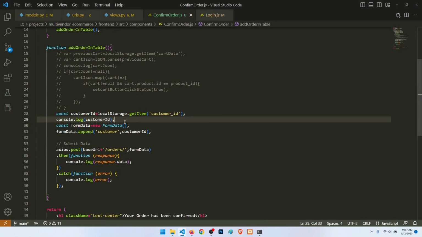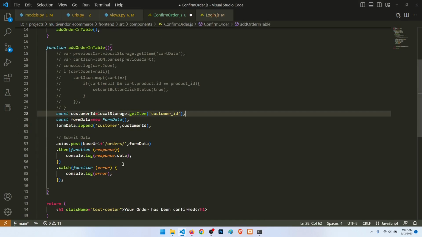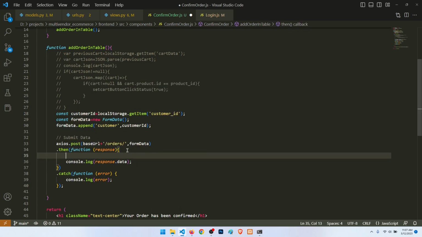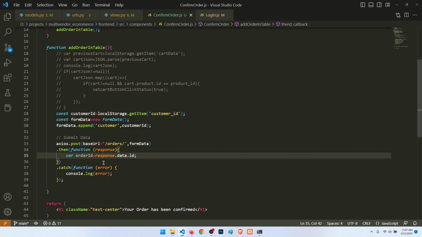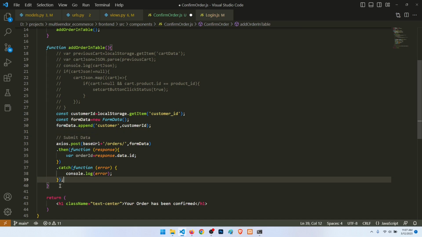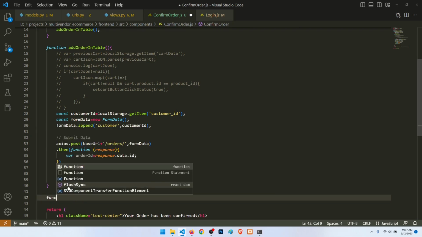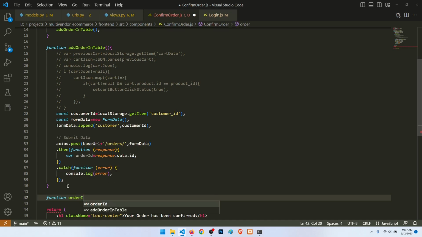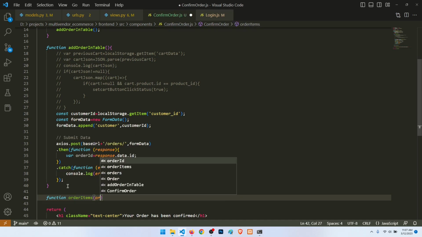So when we confirm the order, then in the response we have the order ID. So what will be the order ID? Order ID equal to response.data.id, right? So this is our order ID. Now we will send another request, right? So we will create another function, order items, and here we will pass the order ID.